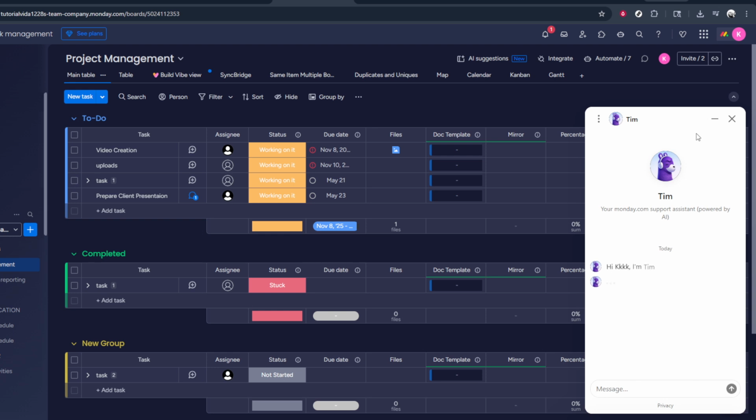It's helpful to include things like which board or feature you are using and whether the issue happens every time or only sometimes. Before you submit your request, double check the information you've entered so the support team has everything they need to assist you. Then, send it off using the button provided on the page.